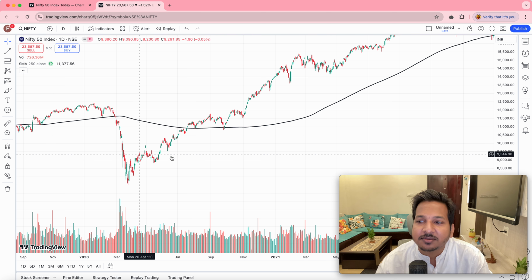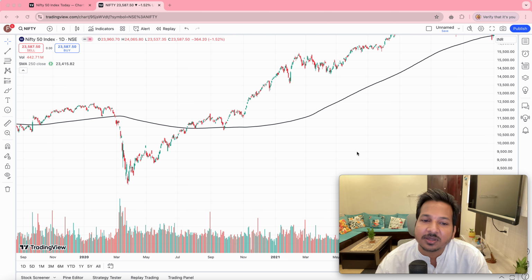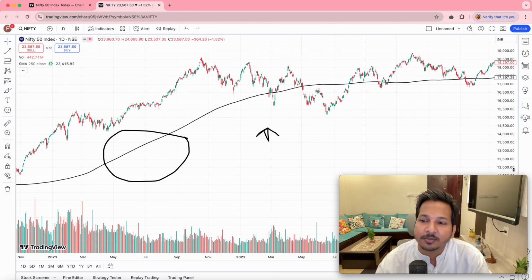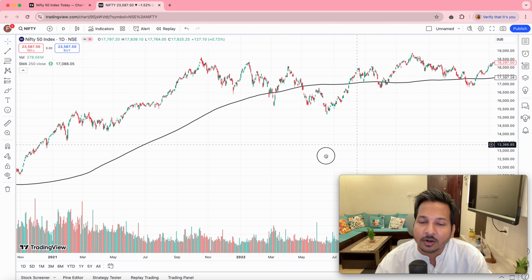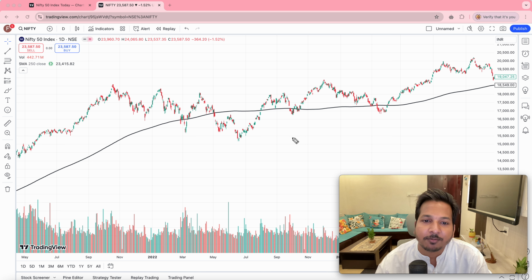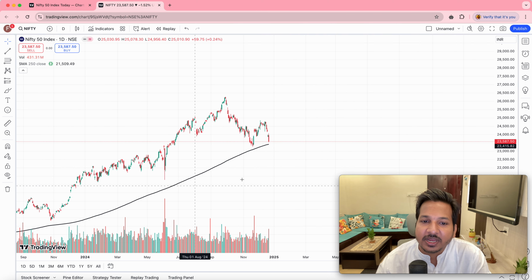So if somebody asks me how you will know which is the best time to put money, how much the market will go down, simply add an indicator, the 250-day moving average, this one, and it will show that whenever Nifty is below that, that is the time to put more money in the market, because that will give you good returns. Not in PSUs, not in Tata Motors type of cyclical stocks, but in good fundamental stocks. Here you see this was the time to put money, and now again the time is coming. Maybe it should come, I am praying it should come. So we will get a good price for many good stocks.